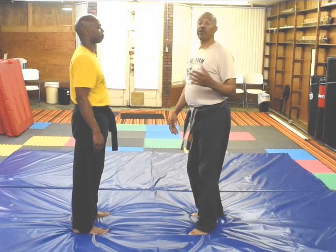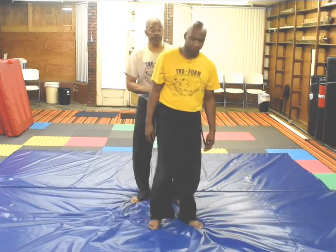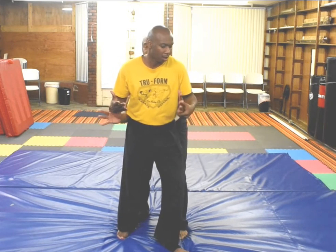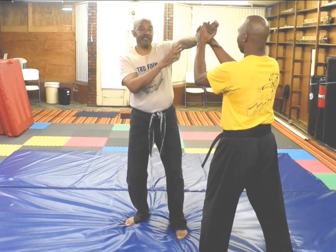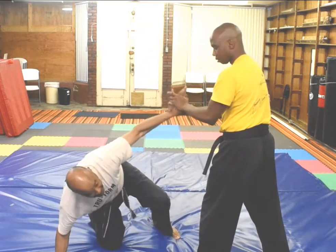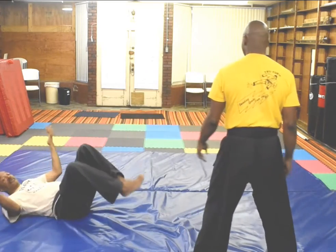Now we're going to use another angle to show you the grip and how Mr. Marable gets out of this. I'm going to grab him, and he's going to step back just a little bit and start scooping his hands up. My grip gets weak — he pulls out and he grabs up under. See how he grabs up under? He steps out, comes around, and turns it. He steps back and he's got his distance. If I tried to hit him, he brings his arms down — and I'm disabled. He pushes me away. He's out of it.